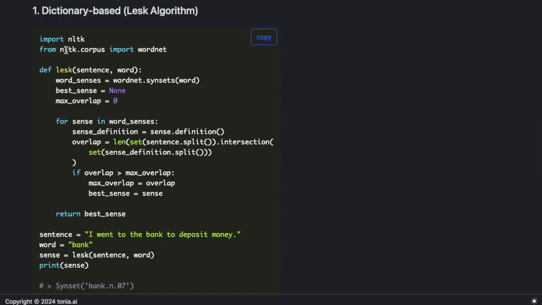But you can imagine that this is really doing a trivial, cursory check of just the greatest overlap between the definition and the way that we are using the word in the sentence. Of course, that is going to be prone to failure in many cases, but there's also a good chance that this will often return the correct sense, given that the sentence that we're inputting does have a substantial amount of words around it, such that the sense of the word can be derived immediately from the context in which it is used.